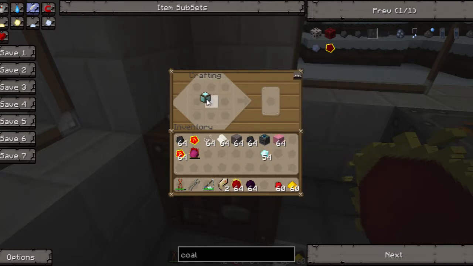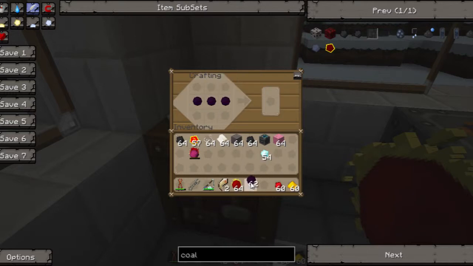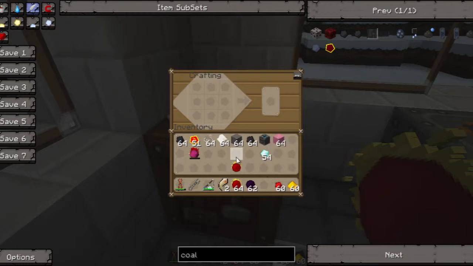So first we need to make a block of diamond. Yeah, so you can see it's going to be expensive. And then you surround the block with Aeternalis, and you get some dark matter. And to make red matter, we need a band of dark matter, and then the rest Aeternalis, you get some red matter. Very expensive, but worthwhile in the end.